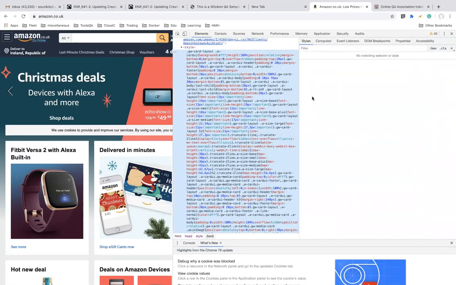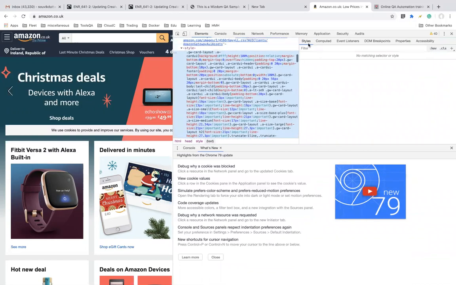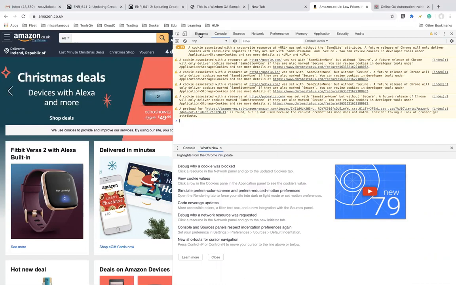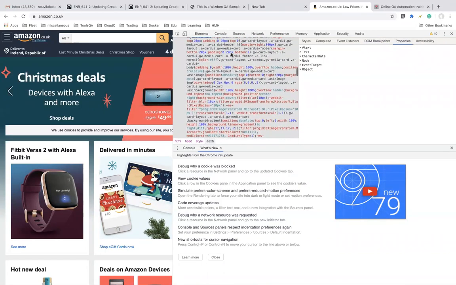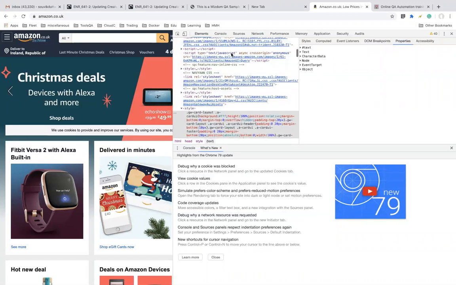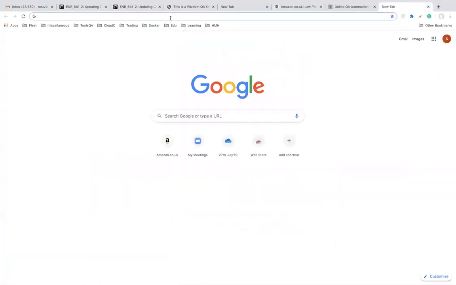Let me just try to see if I can find that out for you. Styles. Console. Computed, event listeners. No, I'm not able to pull up the background, but that's the background. #FFF means, I think it's black. Let me just check it. Or white, maybe. Let me just check it.